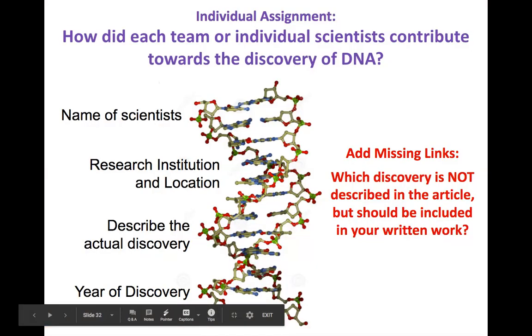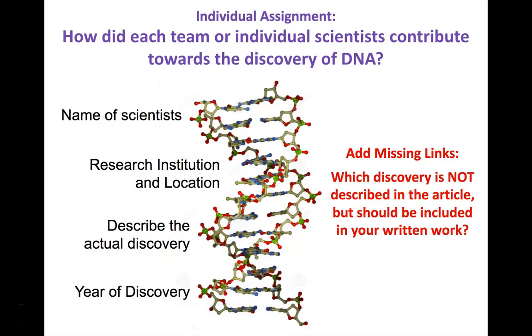And what I want you to do is as follows. I want you to create one poster. I would limit this to an 8.5 by 14 sheet. Now, if you need more space and you want to make it into two sheets of paper, where two 8.5 by 11 papers are taped together, that's also fine. What I need you to do is draw a structure of the DNA molecule.